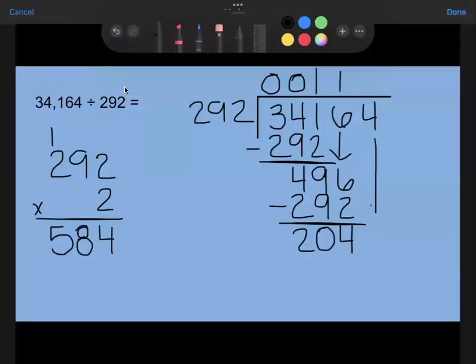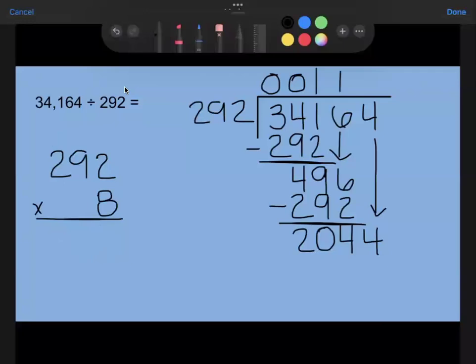So now I'm going to bring down the 4, and now I have to figure out how many times 292 fits into 2044. So that's a much bigger number to be dealing with. So again, I could round it up to 300 and count by 300s to see how close I could get. Or I could take a little guess. Maybe I start with something bigger, get close, because I know if I did 292 times 10, that'd be 2,920. So maybe let's try 9 or 8. Let's go with 8 and see how that lands us.